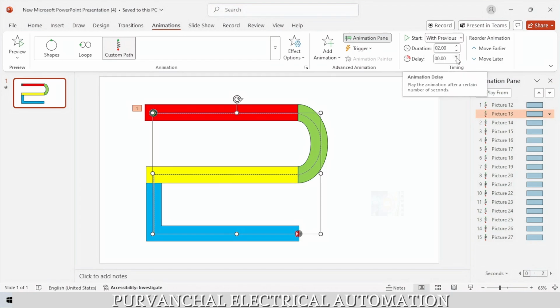For the second, you have to select start with previous, and you can see the 2, 3 numbers showing. Once you select it, the numbers will reduce from the downside. So one by one you have to follow the same process with previous, and then single click for delay. Single click for delay. That will be 25 additional.